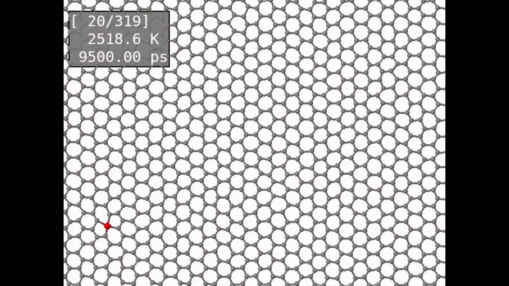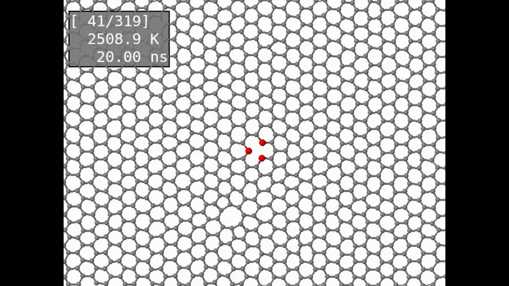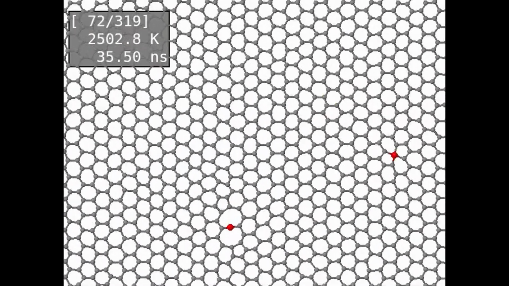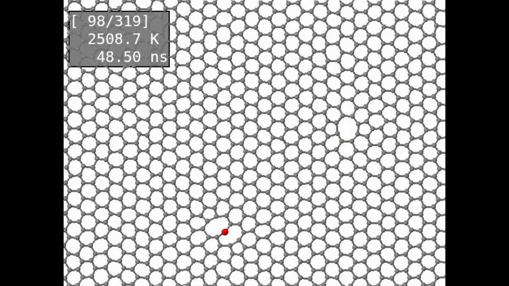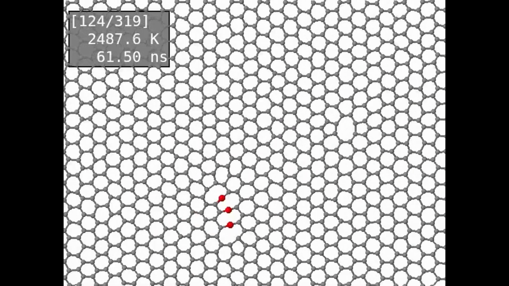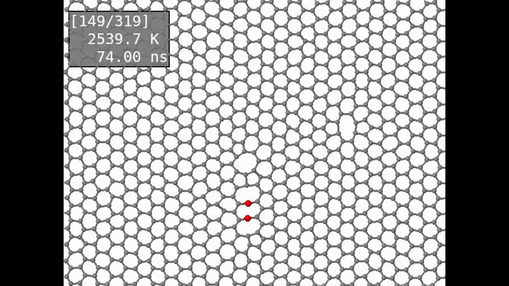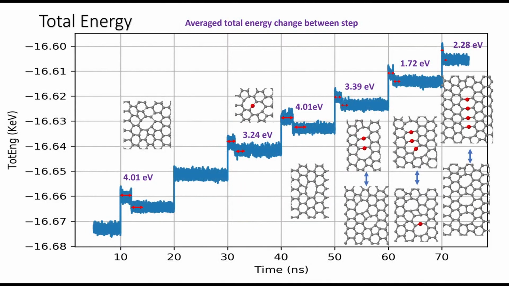We then performed molecular dynamics simulations to capture this process theoretically. In these simulations, we can see a stepwise increase in energy with each atomic ejection. Likewise, with each merging of the vacancies, we can see a distinct decrease in energy as the lattice restructures, and we see the same defect chains emerge in the simulation.